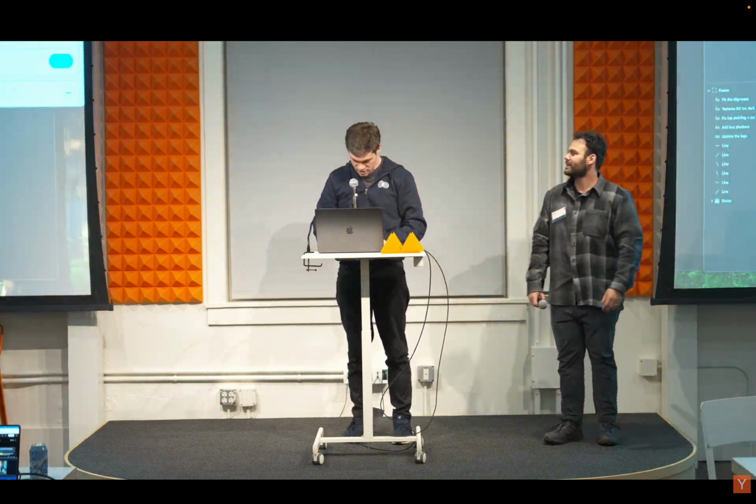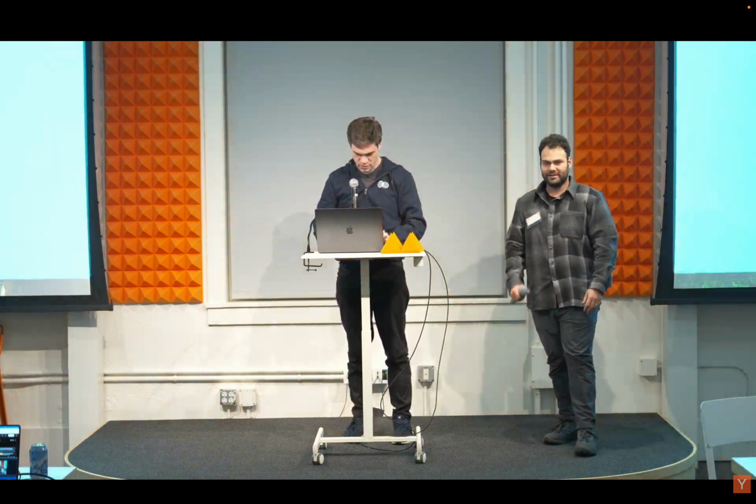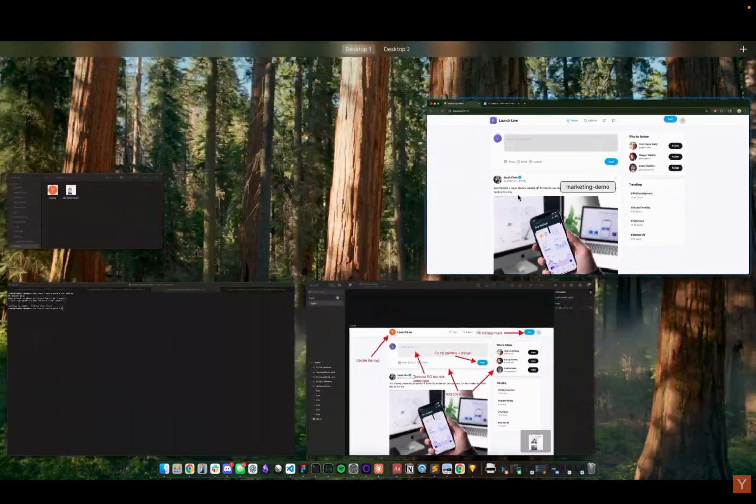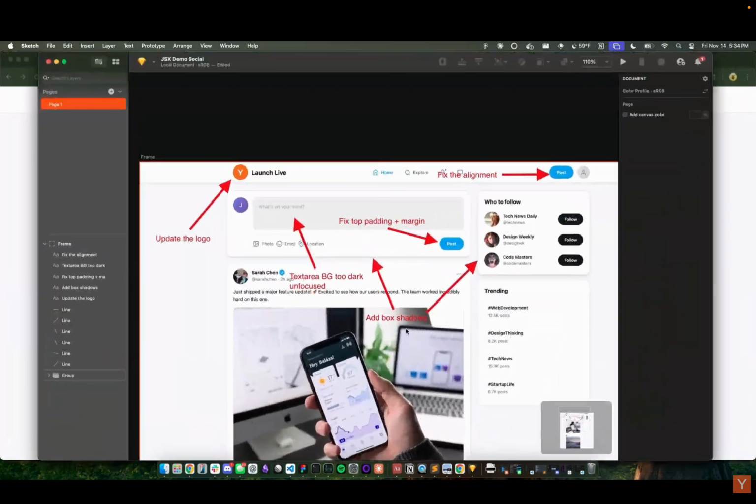Okay, there's the thing. Visual prompting is in the air. So what are we doing? We are building a React IDE inside of your browser. I'm going to show you what that means by taking this web page that I threw together and some edits that my hypothetical designer would love me to implement.